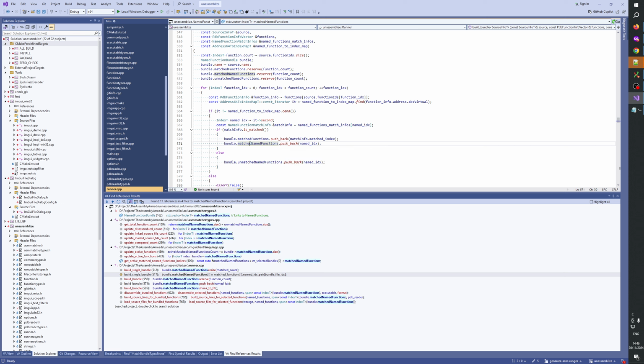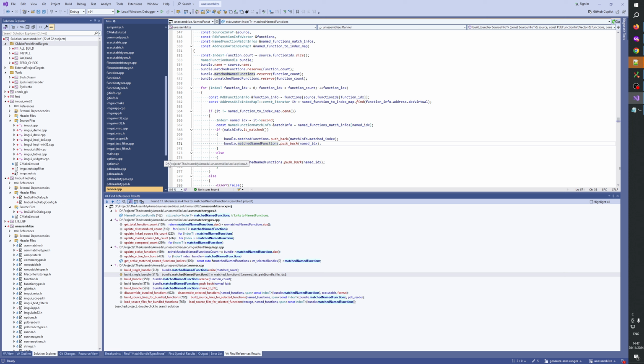Like this is passed into a comparison function, but this one is passed into other functions. Okay, I see. This is why we built it. I guess that's fine then.